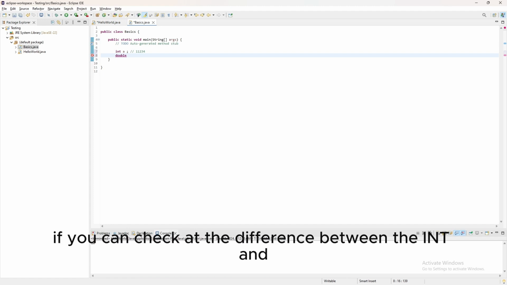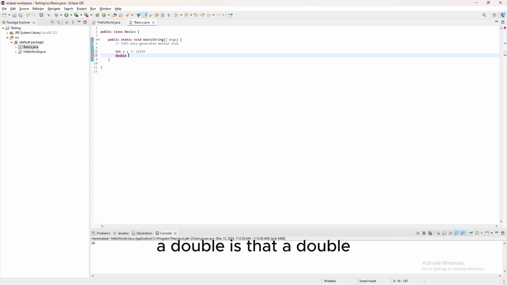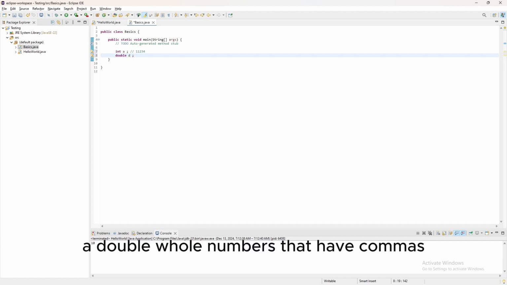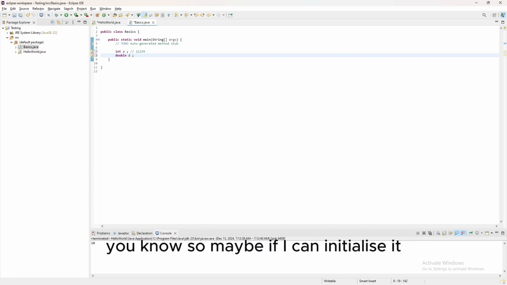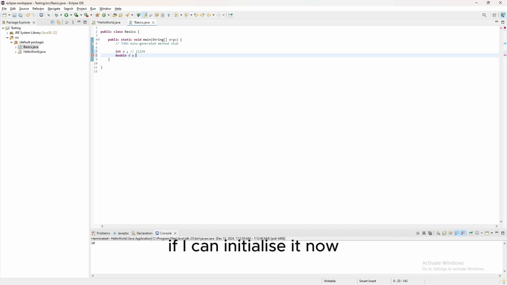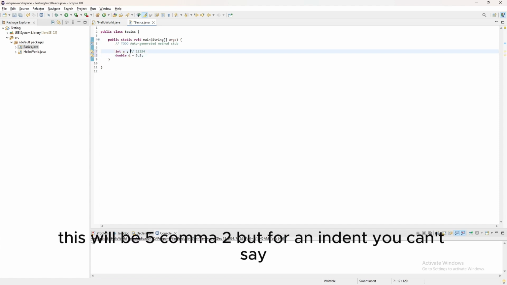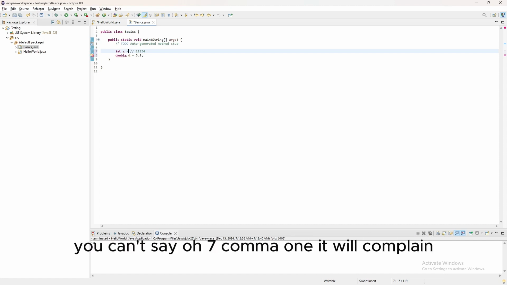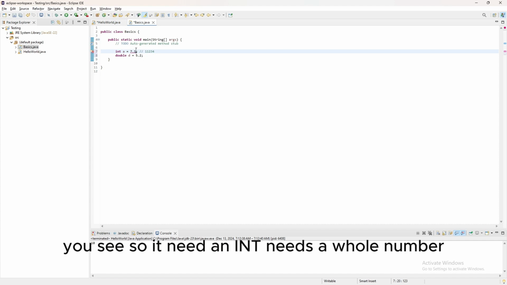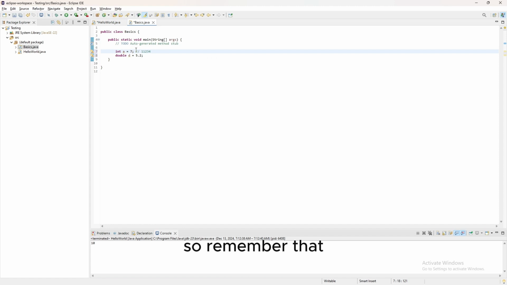The difference between the int and the double is that a double holds numbers that have decimals, so if I initialize it now, this one will be 5.2. But for an int, you can't say 7.1. It will complain, you see. So an int needs a whole number, so remember that.